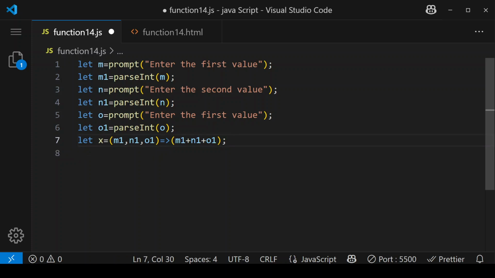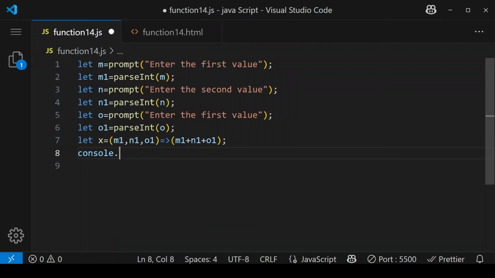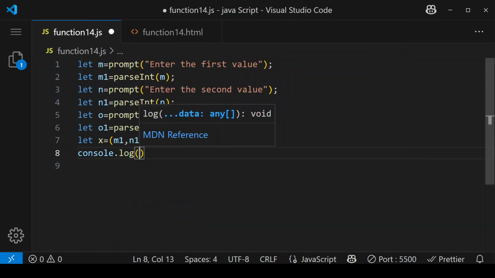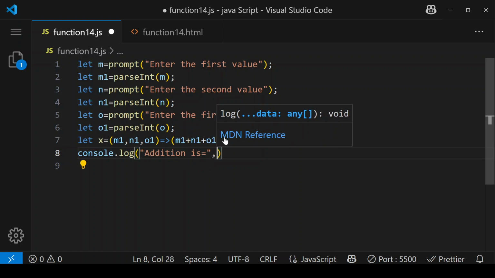Now we have to give the function call. So console.log, and here it's a general message, addition is equals to, and here I'm putting a comma. Now it belongs to this x. Whatever is happening, like m1, n1 and o1, we are doing addition, is going to x.